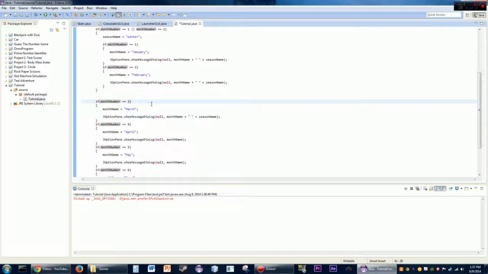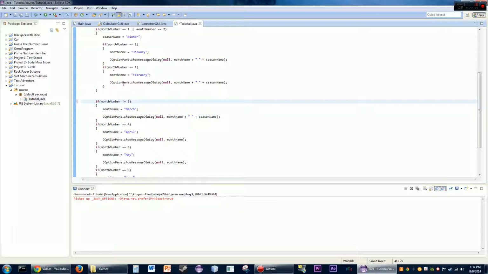There are a few circumstances in which you could use this. Anytime you want to add something like this, you normally just want to use one equal sign. You'll put the equal sign to the right of the exclamation point like this, and then what this is going to say is, if month number is not equal to 3, put March.